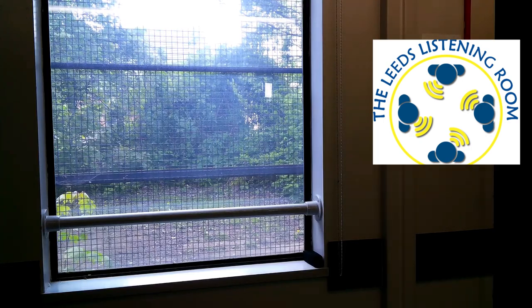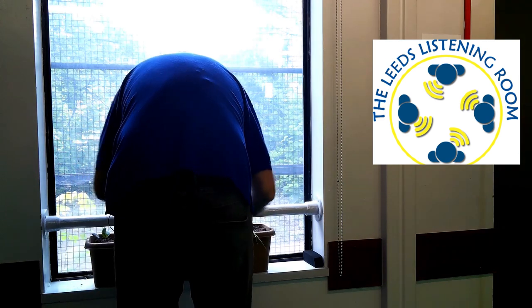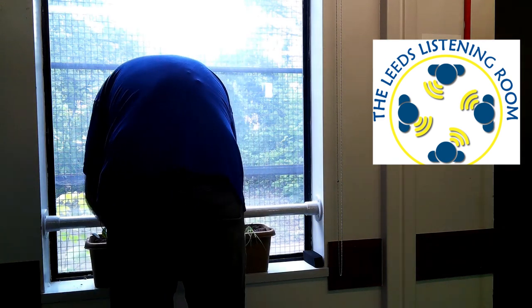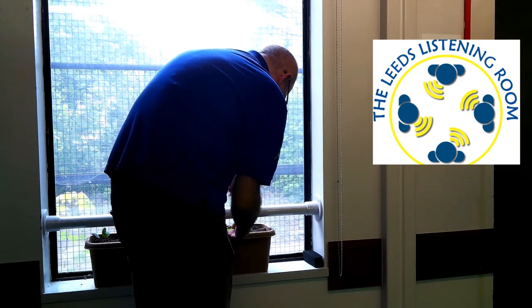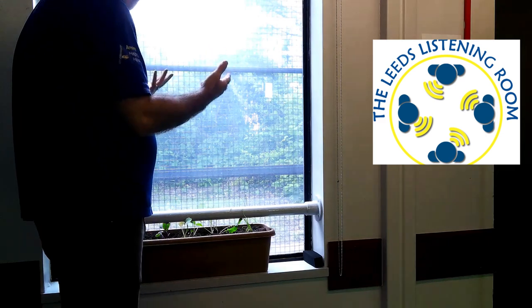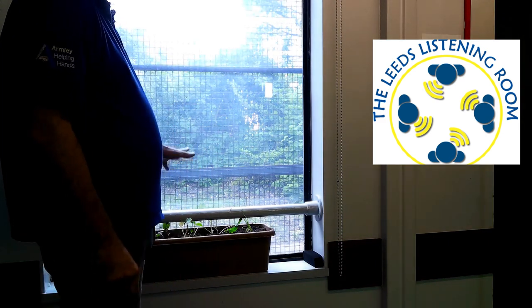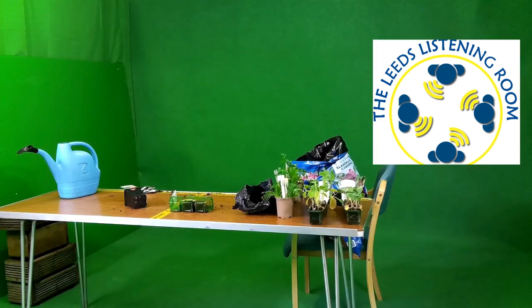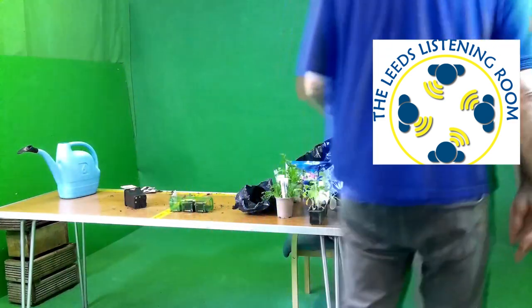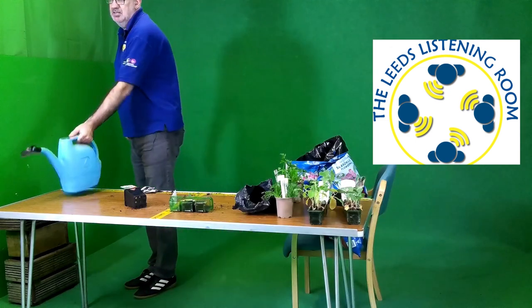Take it from the desk. And with this, like that. Okay, and this bar is actually great because if I put them like that, it'll just give them a bit extra support to grow nice and straight, is what I'm after. Yeah? That is going to get direct sunlight, it's going to be beautiful for it. In a few weeks, we'll see them really start to take off. I'm just going to get a bit more water.